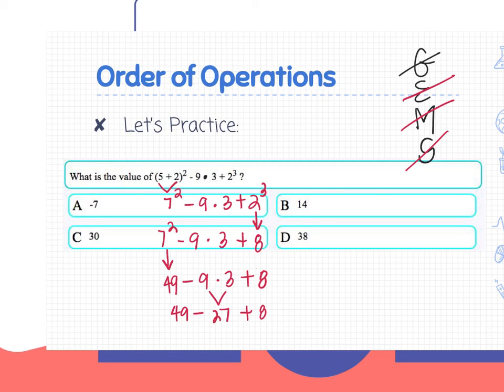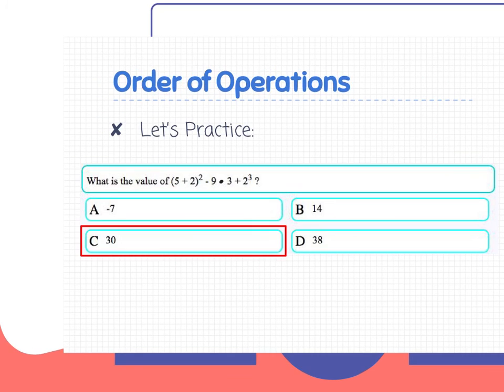So now we're down to where we have just addition and subtraction, and we go left to right because, unlike the previous problem, there is no parentheses to deal with. So 49 minus 27, that's 22. Bring down what we haven't used, which is the plus 8. And now I'm kind of running out of space here. 22 plus 8 would be 30. So we should have 30 for the answer for that one.